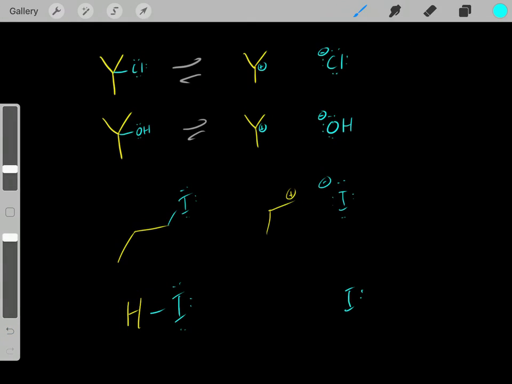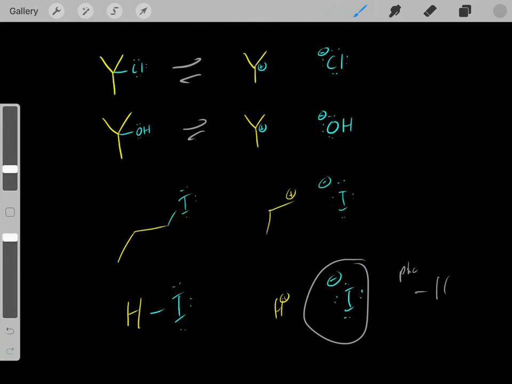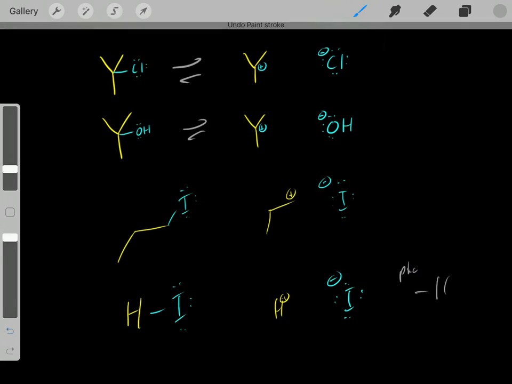If we were to look at the pKa of this acid, we would see a very strong acid, and then something would get protonated. We would see this has a pKa of roughly around -11, a very negative pKa. So this is an incredibly strong acid and creates an incredibly stable conjugate base. So we know this is a good leaving group.